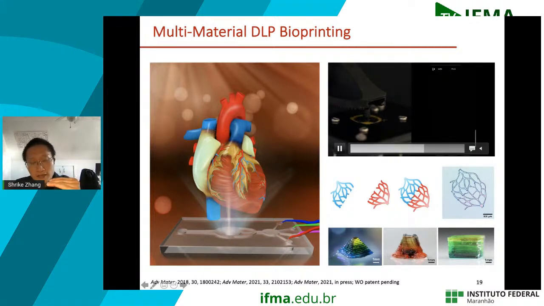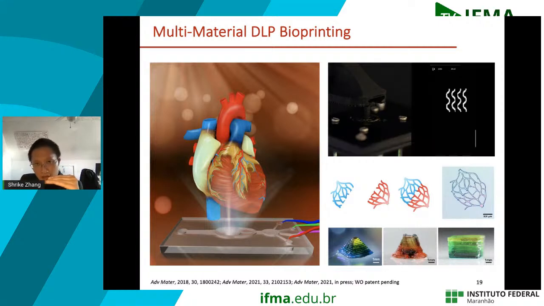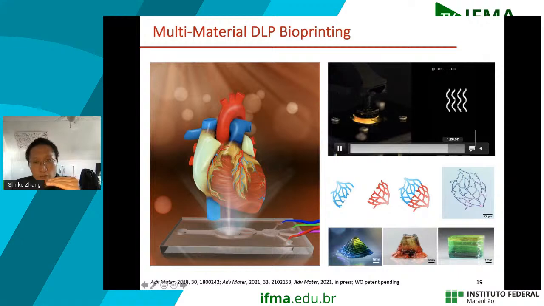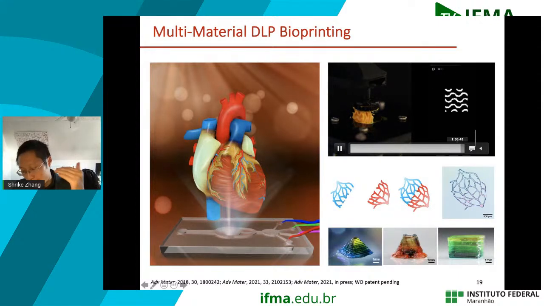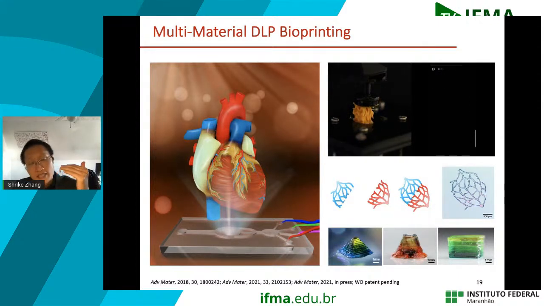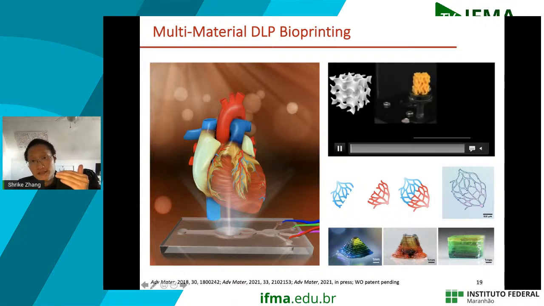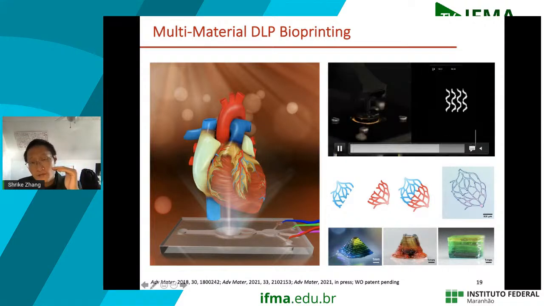Then you can basically pattern another layer at the bottom. If you do this again and again repeatedly, you can eventually imagine, right? You can form a complex three-dimensional structure that's volumetrically sophisticated. That's allowing you to really print something that's more complex. But then the issue in the conventional sense like this is that you only have a single reservoir, which means that you can only print a single material at a time.